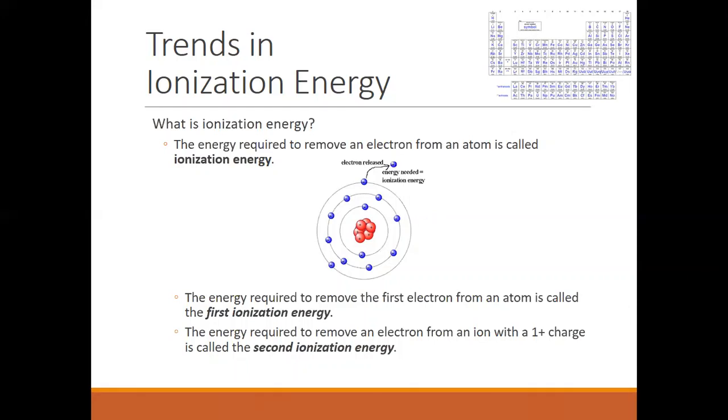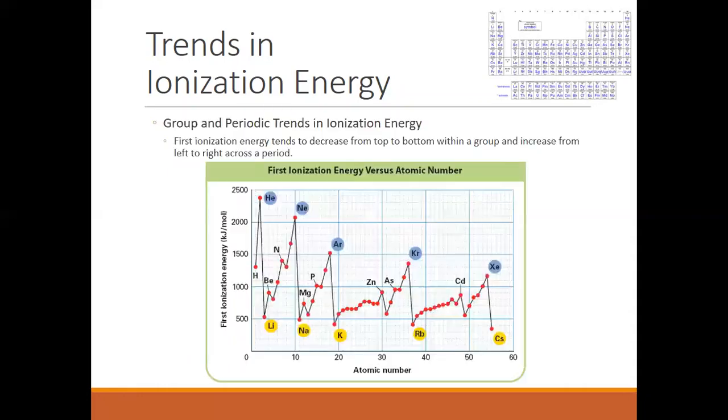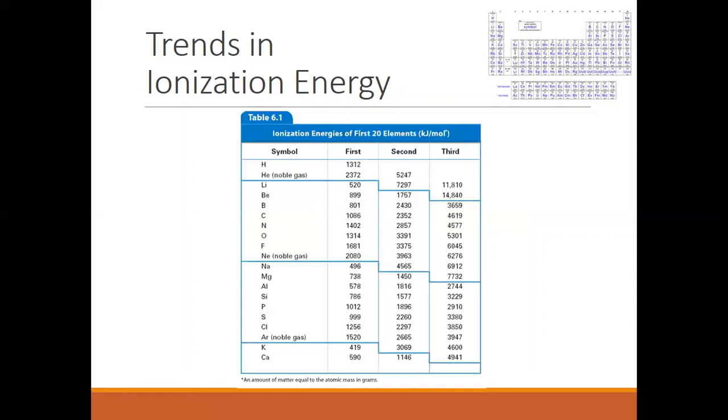Remember, when you lose an electron, you become a positive ion or a cation. So when you remove an electron, you get a positive 1 charge. If you remove the second electron, you're going to get a positive 2 charge. Okay, so this is a table showing you different amounts of energy. You can see that the unit there is joules, which we know is energy, and our good old friend the mole is coming back.